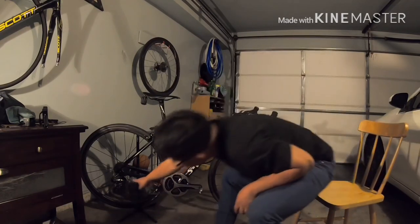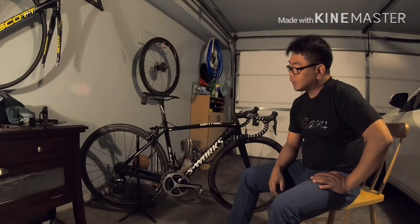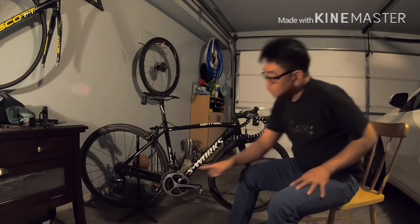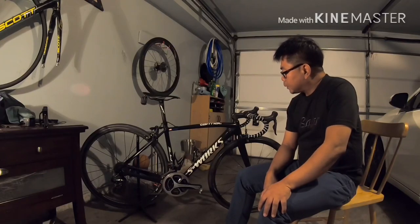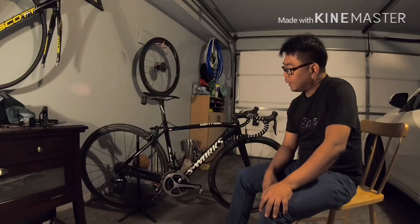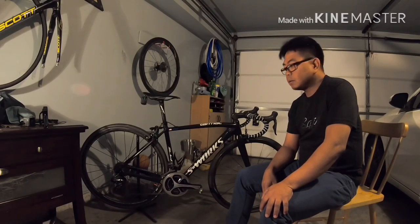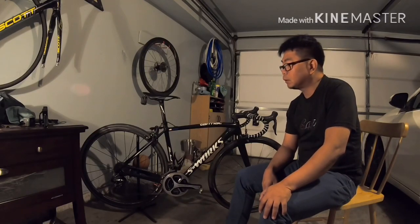dun sa teeth nung biggest cassette. So ang ginawa ko, naglagay ako ng goat link para ma-extend ko, para magagamit ko yung 11-30. So that at least on the climb, di ako hirap na hirap. Kasi Southern California is a hilly terrain. So halos hindi ka makahanap dito ng flat. Pure flat, wala.